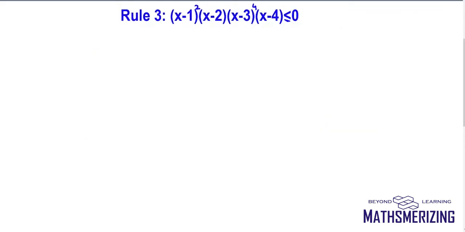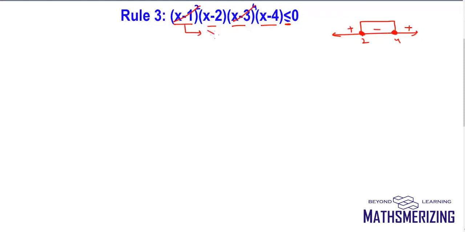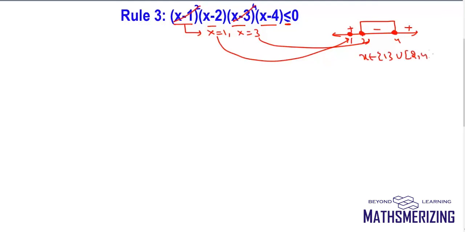For Rule 3, the question is: (x minus 1) squared times (x minus 2) times (x minus 3) to the power 4 times (x minus 4) is less than or equal to 0. Now there is an equality sign. Rule 1 says I can remove the terms with roots 1 and 3, leaving roots 2 and 4: plus, minus, plus — I need minus. Rule 3 says if the inequality has an equality sign, we need to add back the real roots of expressions removed in Rule 1 if they are not already in the solution. Root 3 is already there, but 1 is not, so I add 1. The answer is: x is either 1 or x lies between 2 and 4.